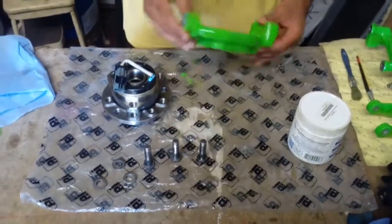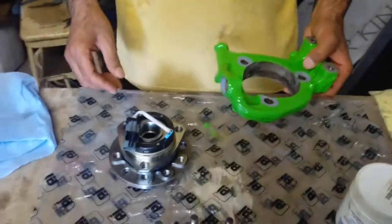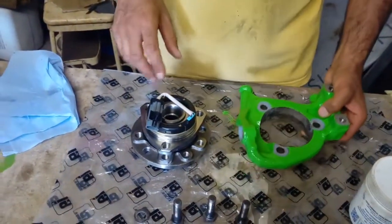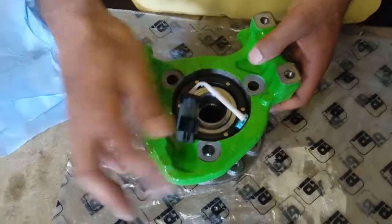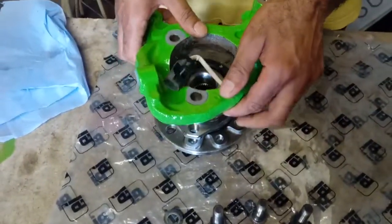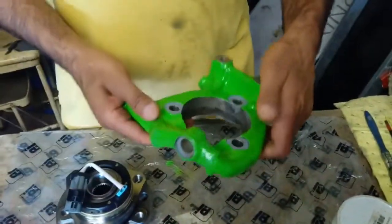This is the front upright of the car. I don't think I've shown a video of how we just put the hub back in — it's actually quite easy. Basically this is going to fit in here like so, and the bolts are going to go in, simple as that. What I want to make sure before I do that is: when you take it out, this gets really rusty — I had to have this shot blasted after I took it out.